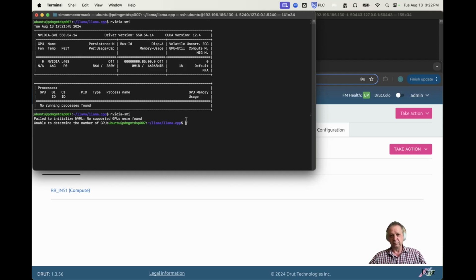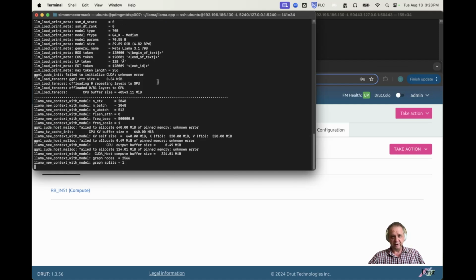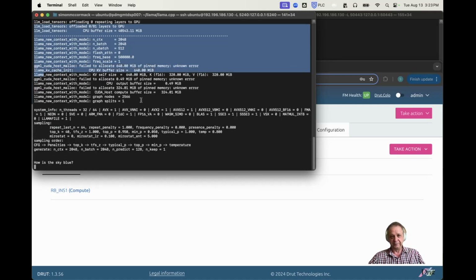Now I want to actually run my model. I'm already in the directory for it, and I'm going to run this command. So it's llama-cli. It's basically a single shot prompt where it'll respond. You can run this as a server, do benchmarks, a whole bunch of options for this library. But I want to do a single shot where I'll ask it a question and it'll respond. And it's pushing this through the CPU. So off it goes. And you notice immediately it says I don't have a CUDA driver because it doesn't have a GPU. So nothing's being pushed, but it can answer the question. And you see it's quite slow because it's doing it all in CPU.